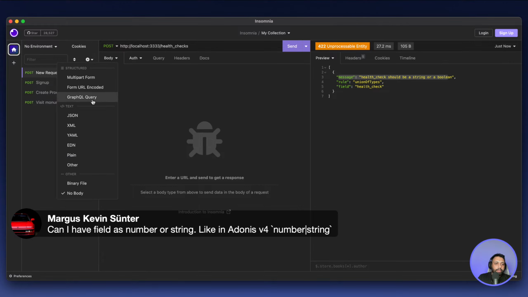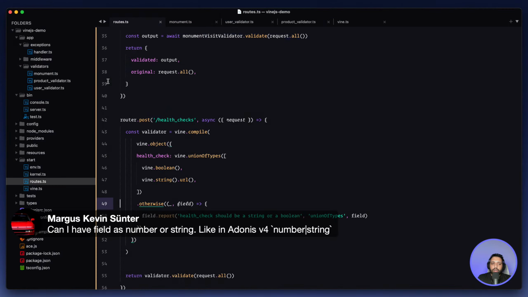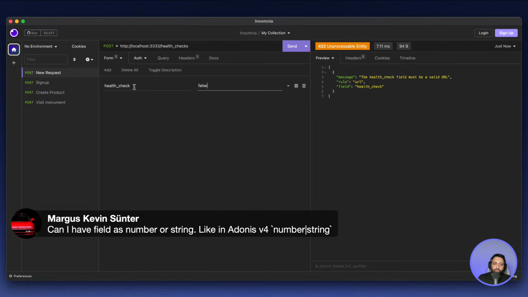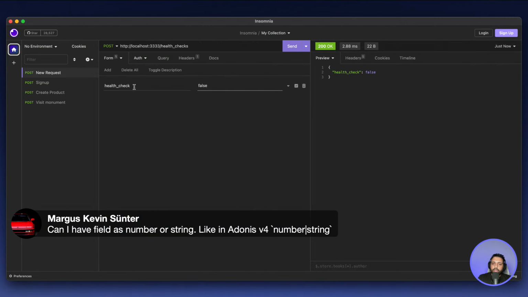If we send some data, health check, and I say true, it will work fine. I say false. Oh, that fails, which is weird. I know that works fine. Okay, maybe I did something.